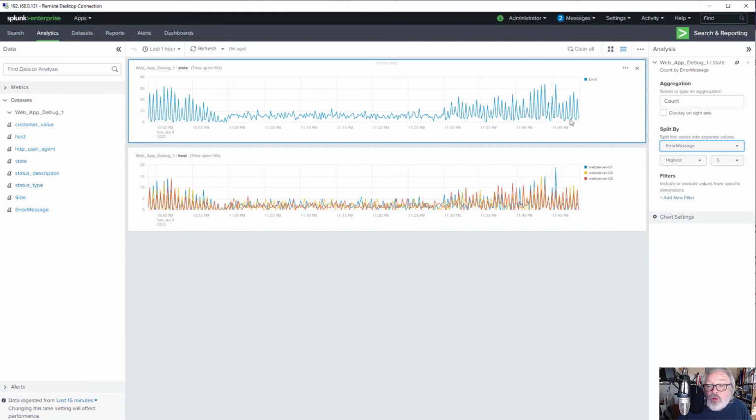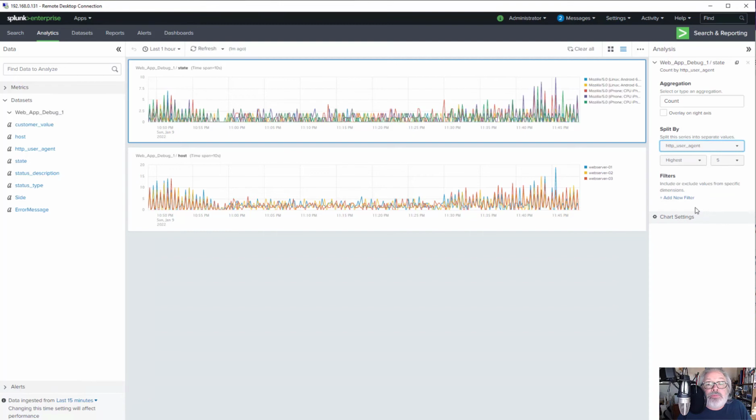Okay, remember we saved all for error messages, so the error messages would be there. So let's see if there's a user agent component we can visualize. Okay. They all seem to be having issues, whether they're on Android or iPhone.